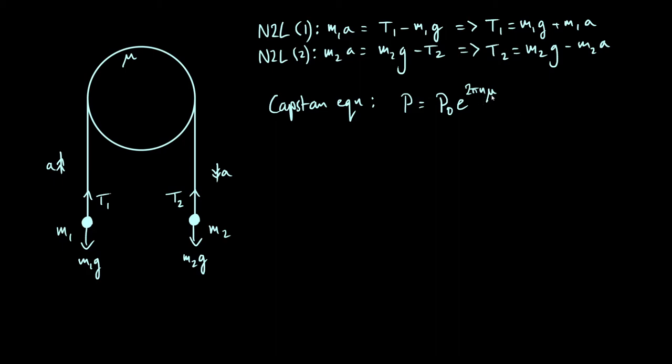And what we need to know here is this n is actually one half here, so n is a half because the rope is not completely wrapped around the cylinder, or it's not completely wrapped around the pulley, it kind of makes contact with the pulley at this point and this point, so it goes around exactly a half a turn, so n is a half.